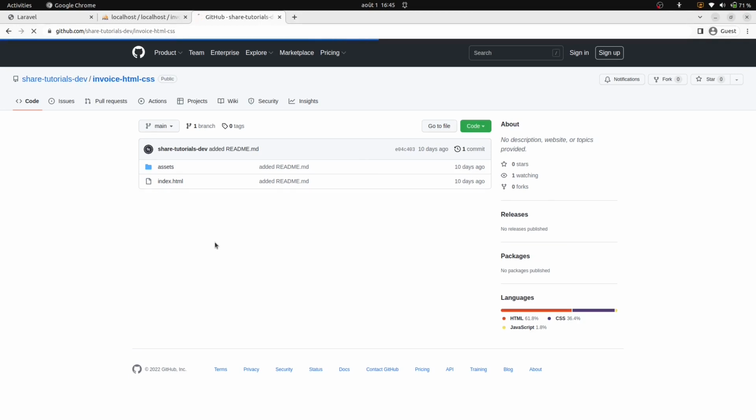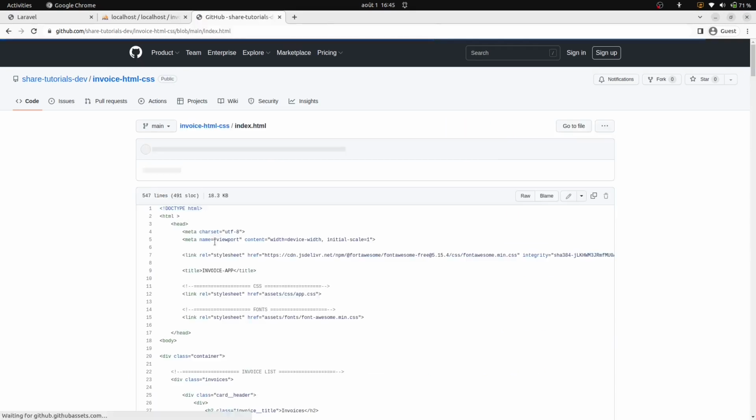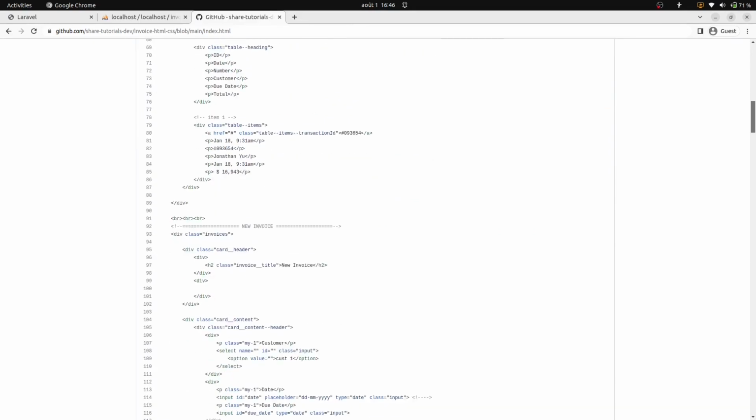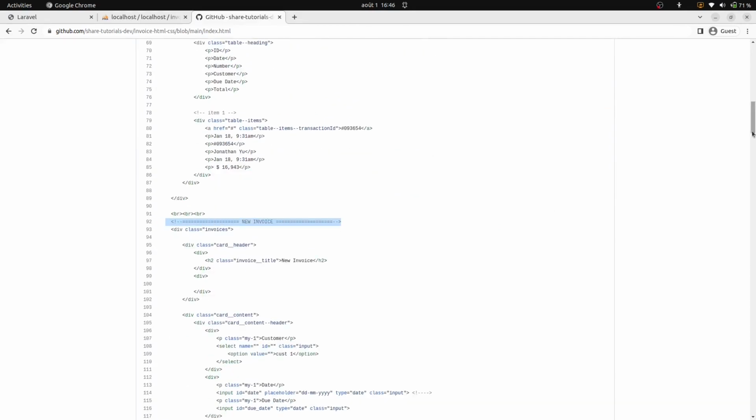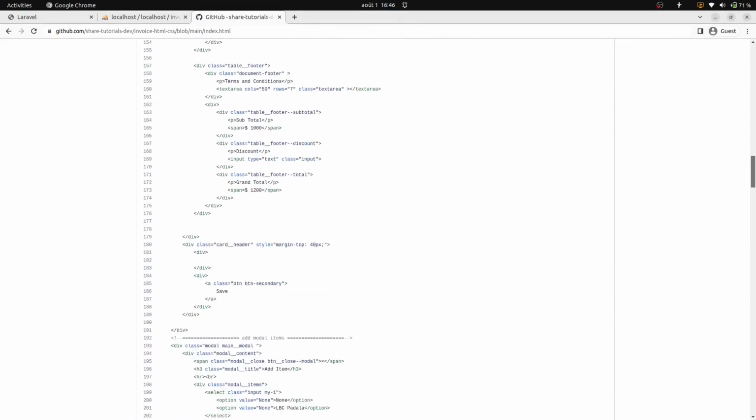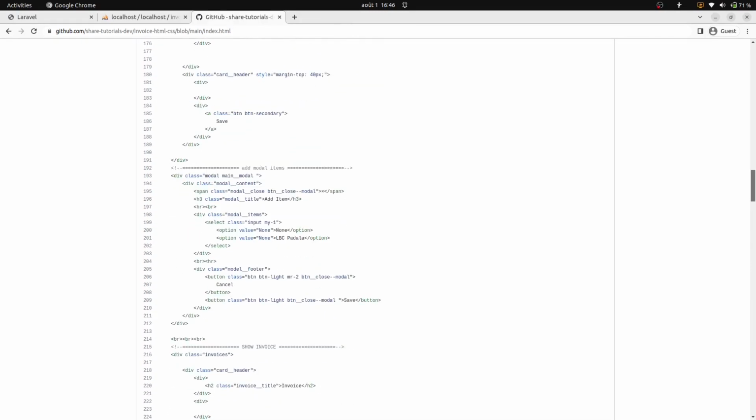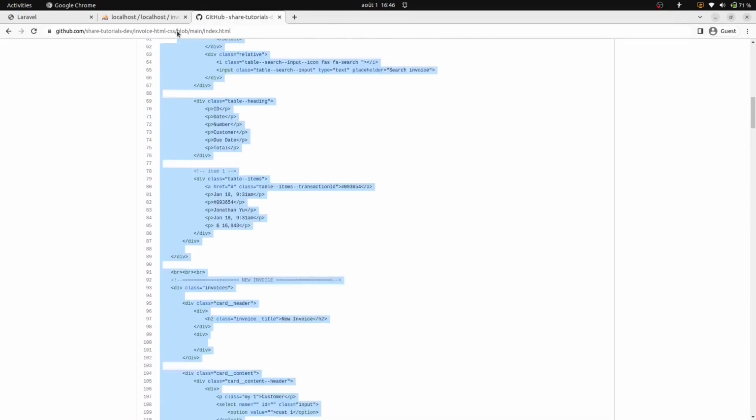Open index.html and just copy this part of our template.